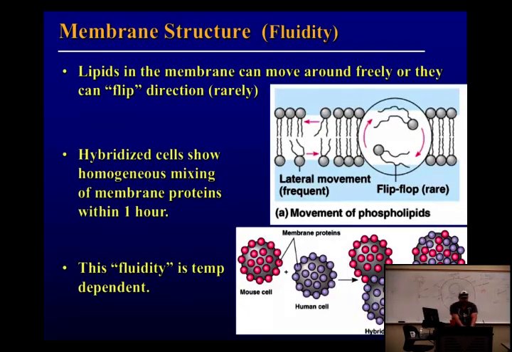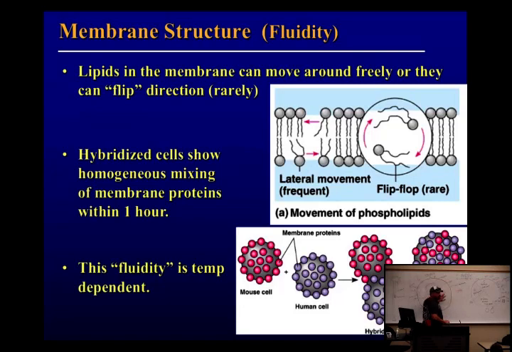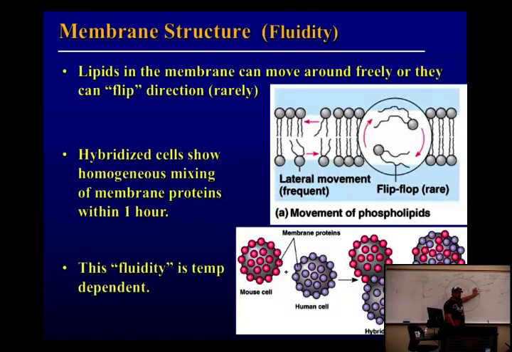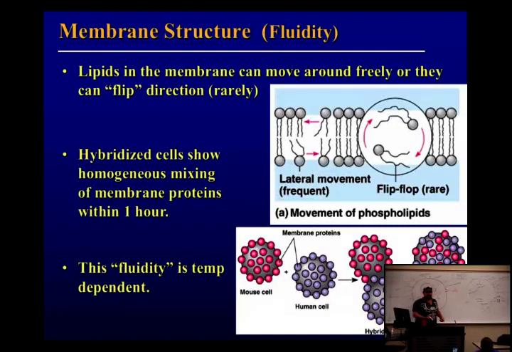That means that if things are going to move around in the membrane, if they're going to float in there, then it has to have some liquid consistency, right? Does everyone agree? Because if it was frozen, they wouldn't move anymore. And also, what happens when things get cold? It shrinks, right? So if you have a channel that has a specific shape that has to maintain that shape, and the cell membrane got colder, what would happen to that channel? It would change its shape, and then it might not allow water in anymore. Would that be a problem? And what if it got too hot? It would expand. In fact, it may get so liquidy that it would just kind of fall apart. So the membrane has to maintain a certain fluidity.